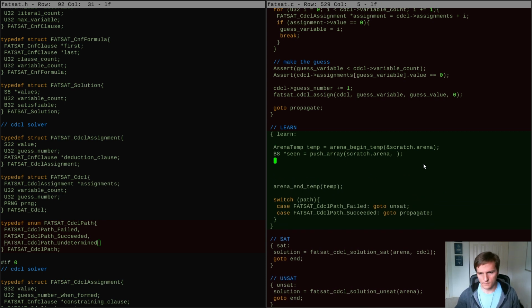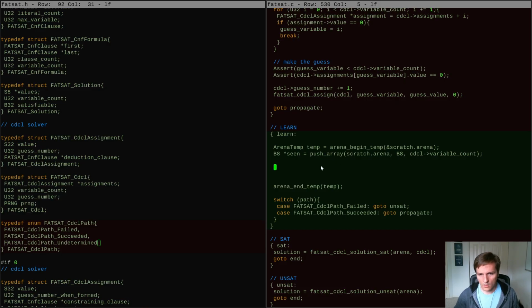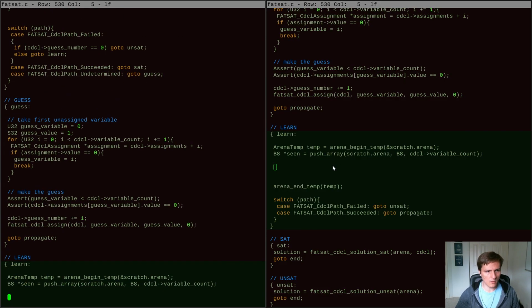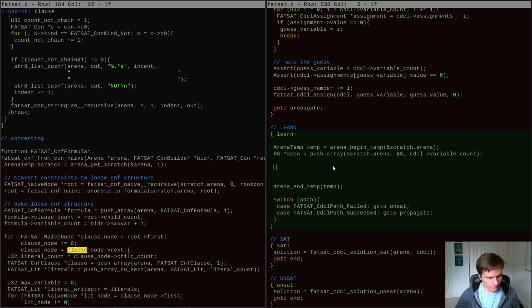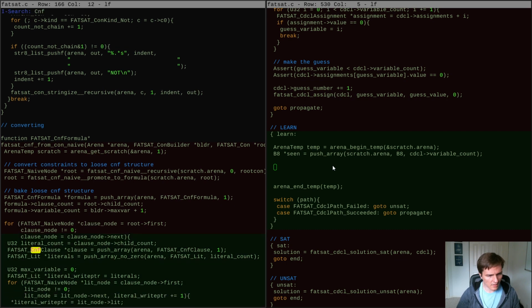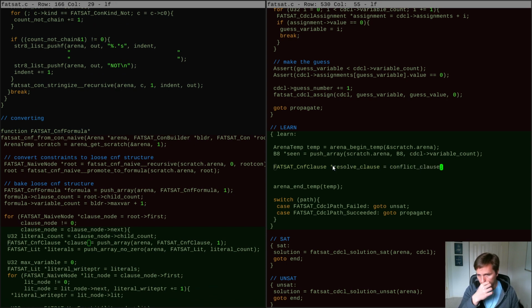And then we want one of these for each variable. We then want to keep a local CNF clause. Yeah, we want to keep like a resolve clause, which will start off as the conflict clause.